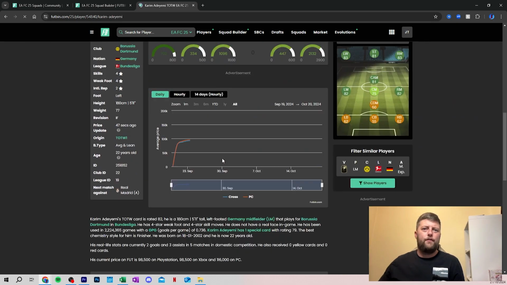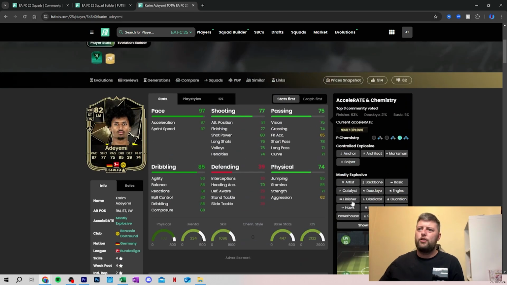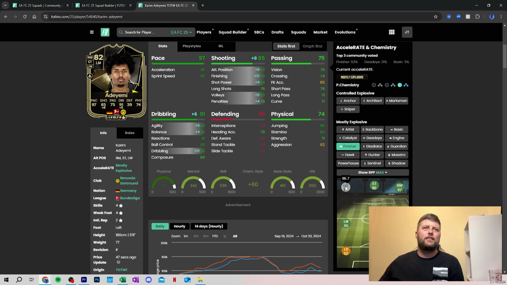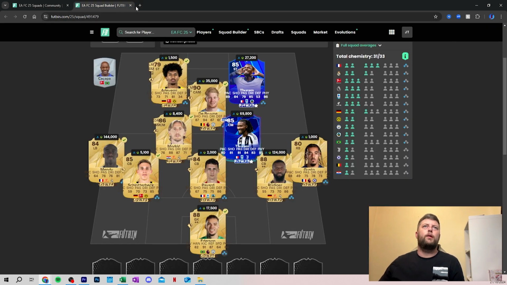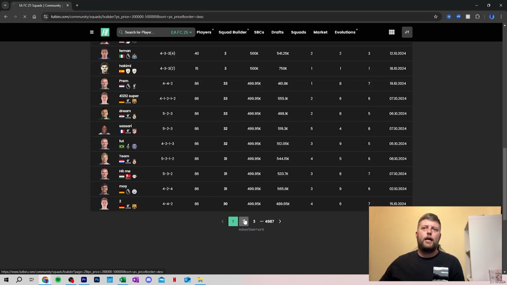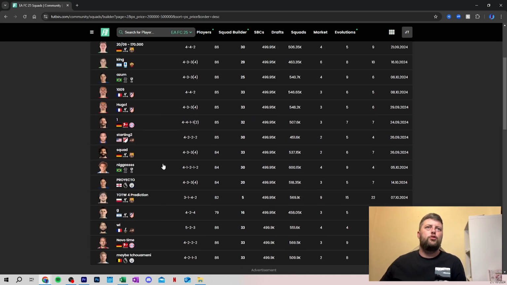If you go for, was it a finisher, I want to say? I'm pretty sure it's a finisher that really just wraps him up to an 87 left wing from 82. Look at them stats. Absolutely brilliant for the pace, dribbling and shooting. Brilliant. Then, if we keep going, we'll go on page 2 for this one, because then we're going to get into some of the big squads.